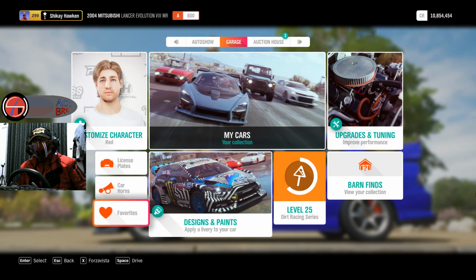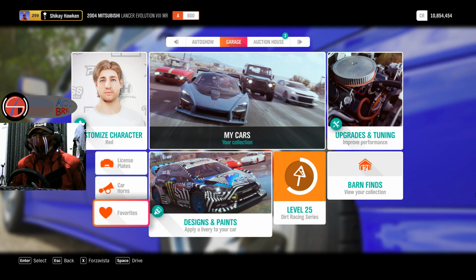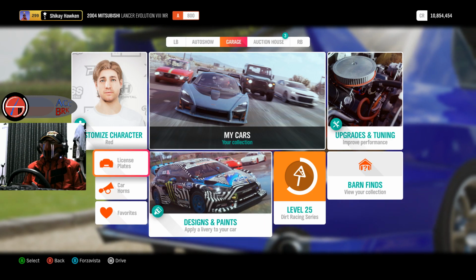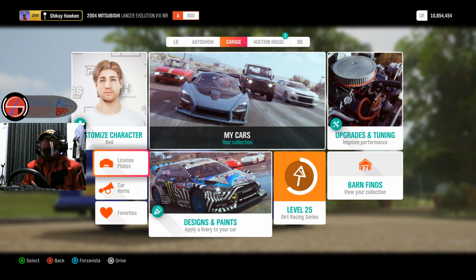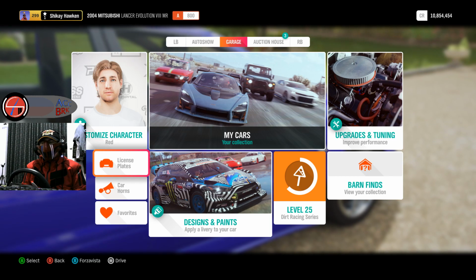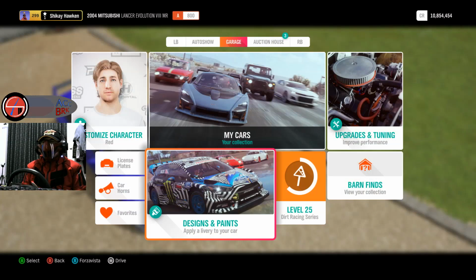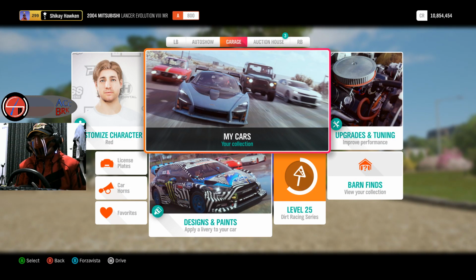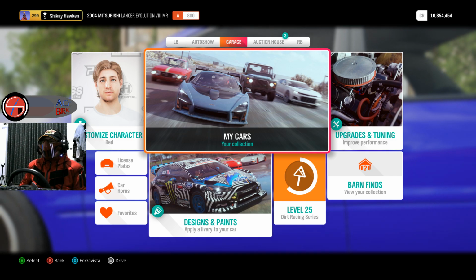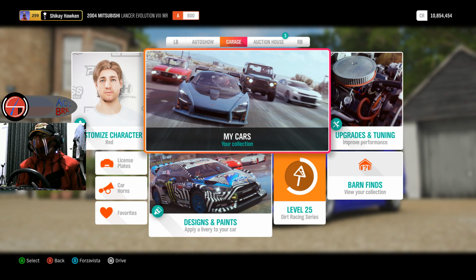Right, welcome back. This is the Lancer Evolution 8, and as you can see, it's also a 2004 release. The reason why I picked this car is because I already kind of made a video about the 2004 Subaru Impreza, so it makes sense to make the rivals as well. And maybe I'm going to fully talk about the 2004 Subaru because I only featured it for one race.